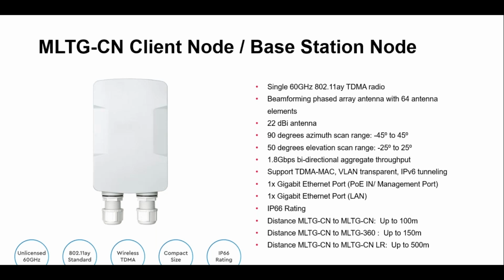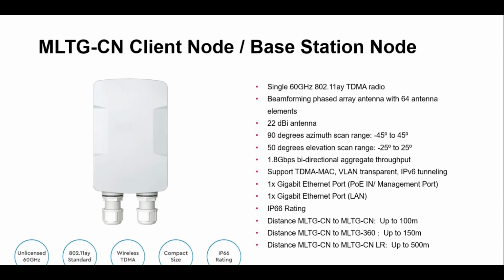The throughput, which I didn't cover too much on the distribution node, is 3.6 gigabits per second, the typical throughput. The PHY rate is just the 802.11ay standard data rate, up to 4.62 gigabits. That's not the throughput. The throughput is around 3.6, obviously lower because of the overhead. Right now, with the way the Qualcomm chipset works, it's 50% up, 50% down. It's symmetrical. I know there have been requests for asymmetrical. That's hopefully in the works for the future, but currently we can only do symmetrical. So it's 1.8 gigs up and 1.8 gigs down per sector on the distribution node.